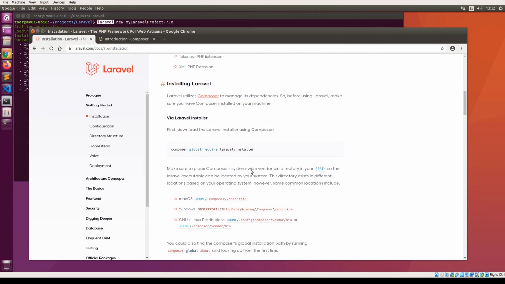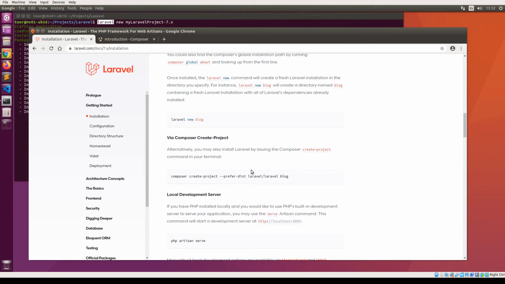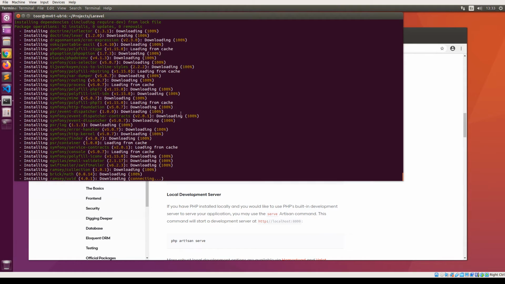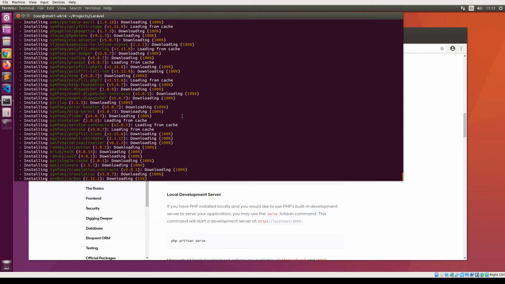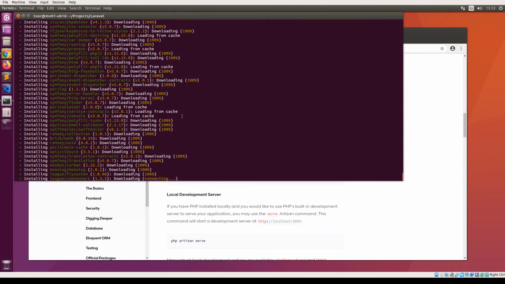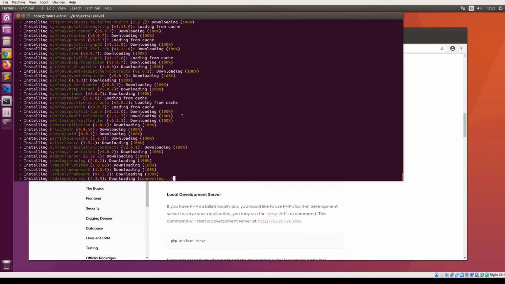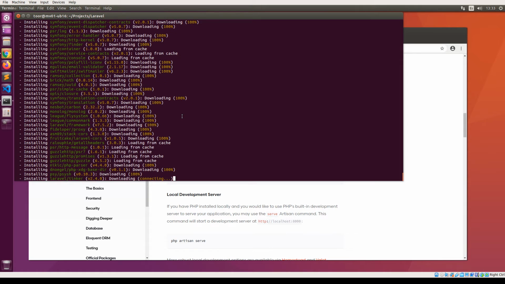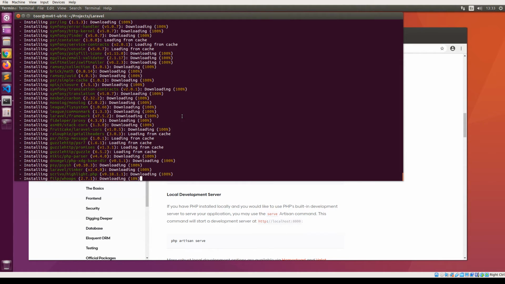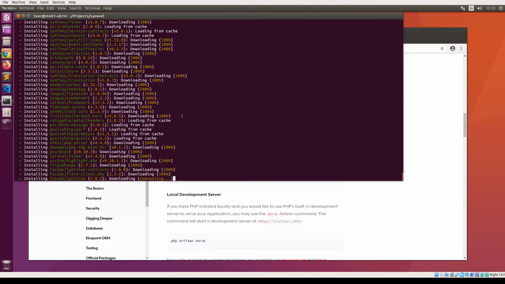Okay, after this we're going to install another Laravel project with Composer, which is composer create-project laravel. Here's the name of the project. This is going to take a while.